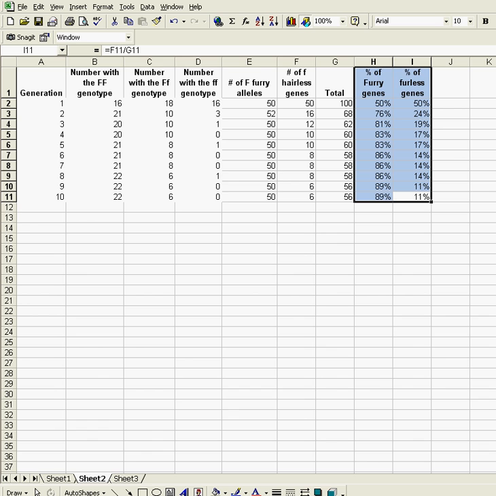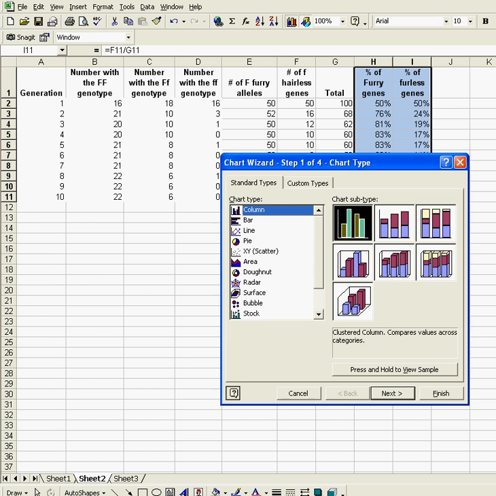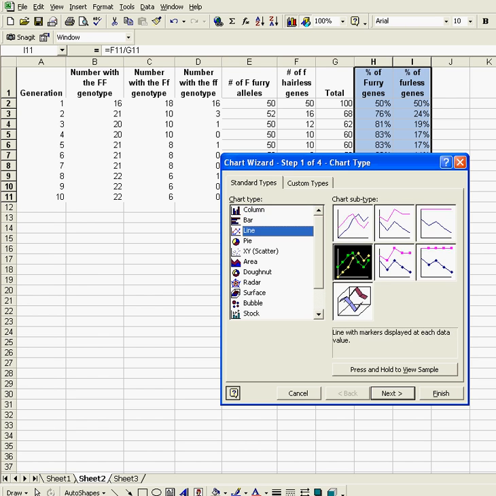All right? And so then I'm just going to click up here where it says graph. I'm going to do a line graph. Notice a lot of you guys did bar graphs. I have to actually look at that. I'm not sure what the tutorial said, but it seems to me that line graphs make more sense for this data. So I'm going to do that.